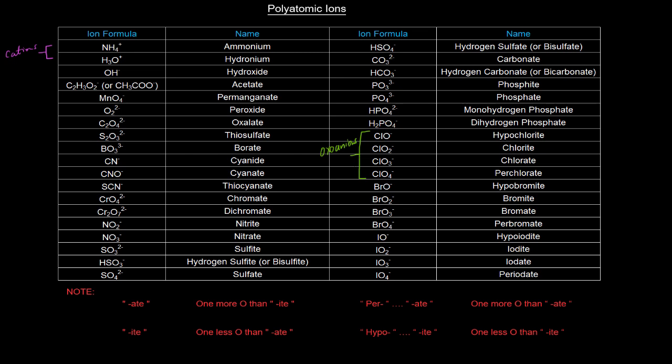So when you're looking at these, what helps me remember them is that I just look at the one that ends in 8. So ClO3-1 is chlorate. So what I do is I always remember that 8, things that end in 8, always have one more oxygen than the thing that ends in ite. So if I know that chlorate is ClO3-1, that means ite has to be ClO2-1. And that's what we find here. Chlorite has ClO2-1. So ite always has one less oxygen than 8.